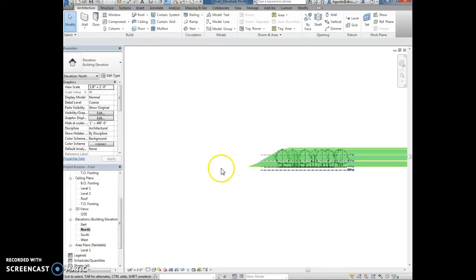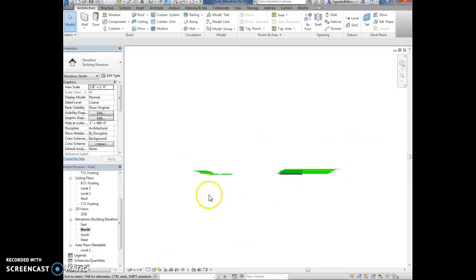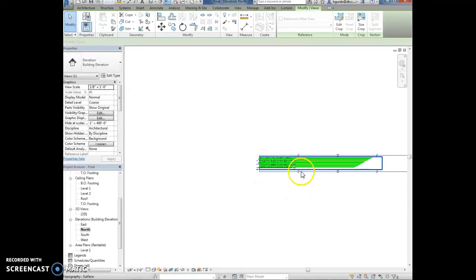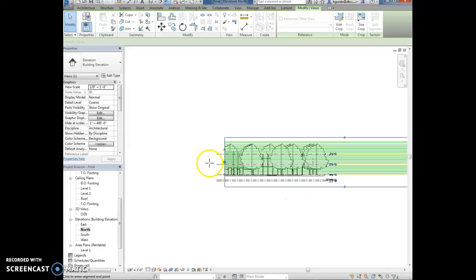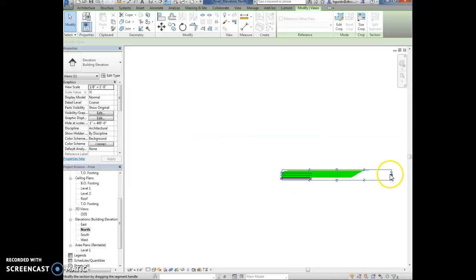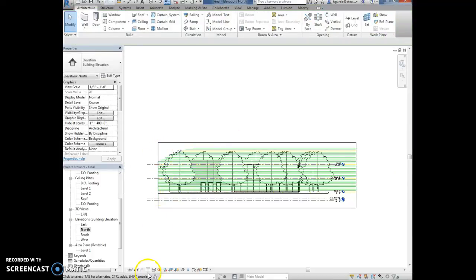On your north elevation though, once again, now what's happening is you have to adjust your crop region. Because see, when I look at this, look how big the drawing is. Turn your crop region on and crop it so that it's only looking at the building. So once you hide that topography and the trees, just bring that crop box all the way right tight to the sides of the building, and that will help you when you go to place these on a sheet. Because right now it looks like there's nothing even there, but I know there's a building back there. Then turn your crop region off.